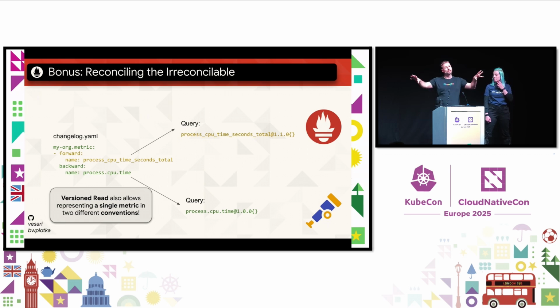And this solution actually allows a single metric to have two versions. And you can decide if OpenTelemetry users want to have exactly the same OpenTelemetry metric. They can totally use a version that has this metric, and it will translate to this OpenTelemetry version of it. And then, if there is a Prometheus fan, a super strict person who loves this user experience of Prometheus naming, they can use that as well. So that's amazing because we can support both.